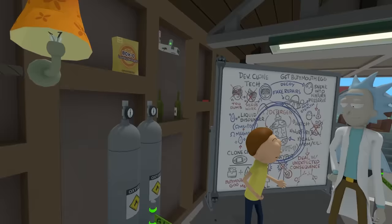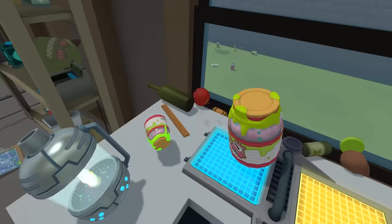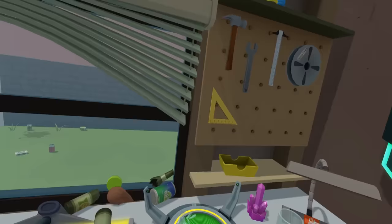Sure did, Morty. There's 13 cassettes just laying around in the game. Try to find all 13 of those. I bet you could find them. They're like an Easter egg, or whatever they call them in the video game world. Easter eggs. Yeah, Easter eggs. That's like Jesus Christ came. He's up on the religious stuff. Not cool. I want to be non-denominational over here.